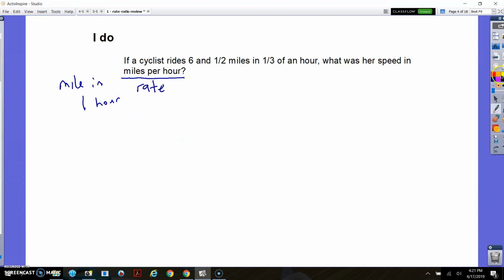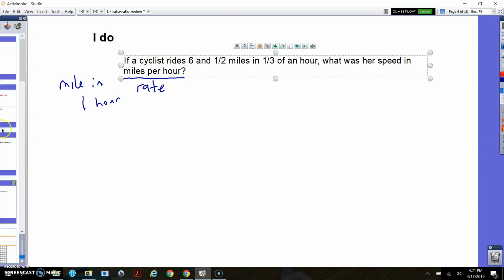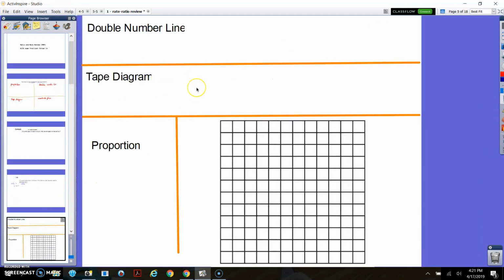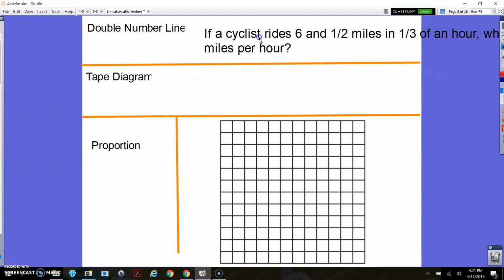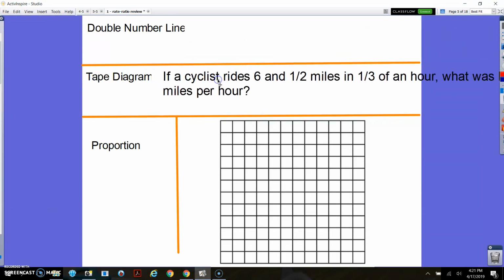So let's do this. I'm going to copy this and bring it to the next page what I have set up for them all. So I'll put the question up here, and I'll do tape diagram last. That one was one you guys didn't typically love, though I kind of do. And then I'll delete the question by then because we'll be used to it.